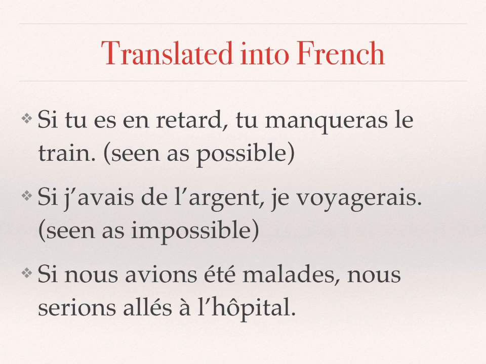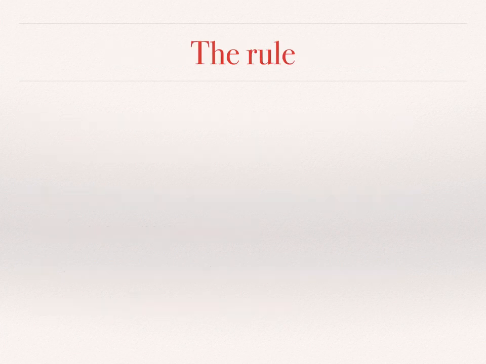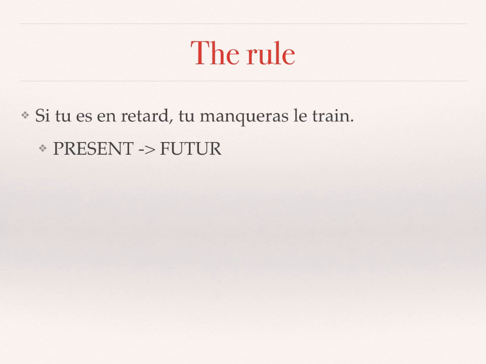Okay? So this one is in the past, okay? The first two examples talk about something that might happen in the future, or that could happen in the future, whereas the last one is in the past, it's finished. So what exactly is the rule now? Well, let's look at the first example. Si tu es en retard, tu manqueras le train. Clearly, in the first part, in the si clause, we've got the present tense, tu es. And in the main clause, tu manqueras le train, that's the future. So this is the first pair of tenses, the way that they work, present and future.